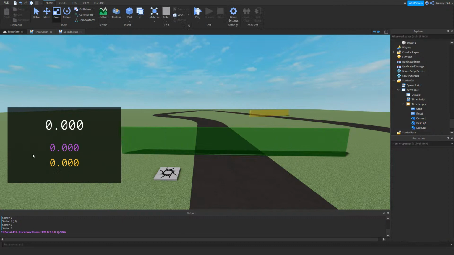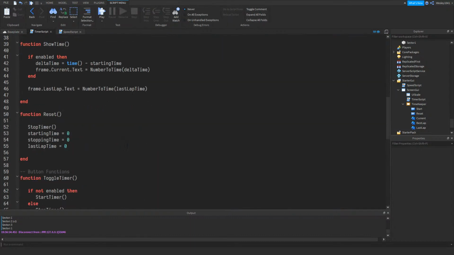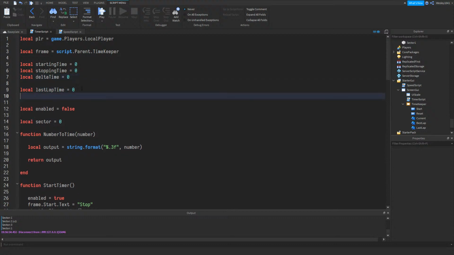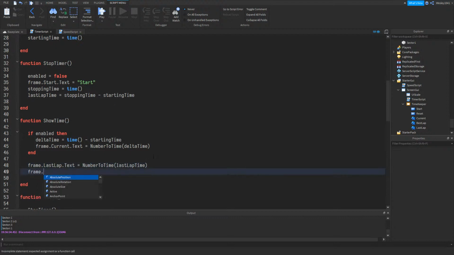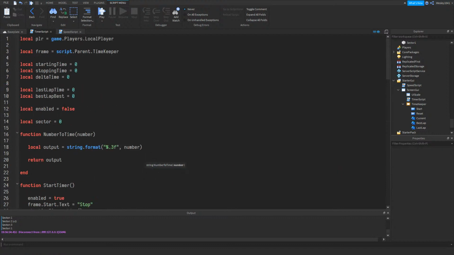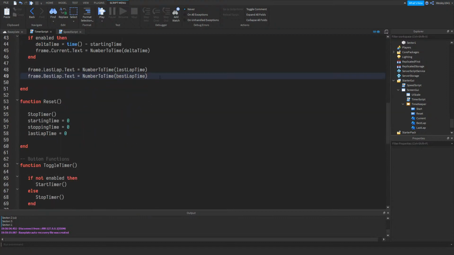Yeah, let's make this a good amount of purple. Not too bright, just like the yellow here, which was our last lap. Okay, now I want to add another variable. Let's split this off. Best, and let's create a new variable called best lap time. And that will also be 0. And then I want straight away that our best lap will be displayed at all times. So let's do number to time and then best lap. Did I really call it best lap best? Okay, cool, I guess. But I wanted to call it best lap time. Thank you very much.